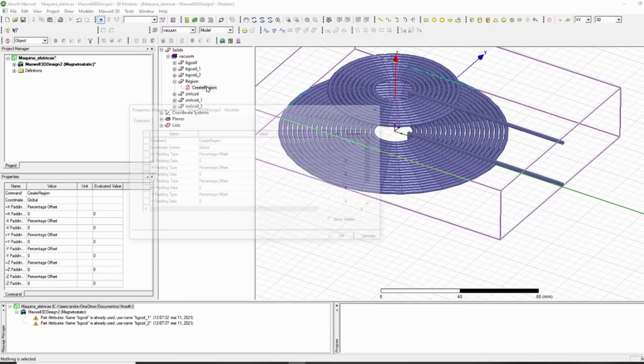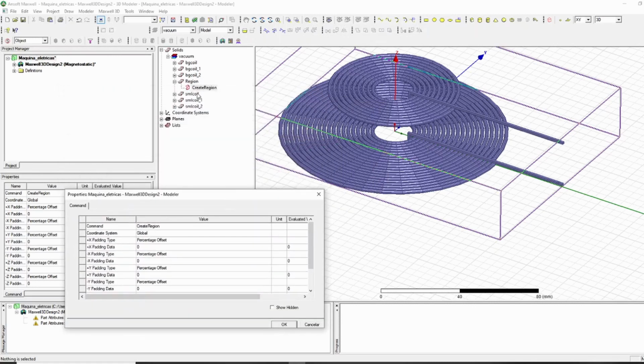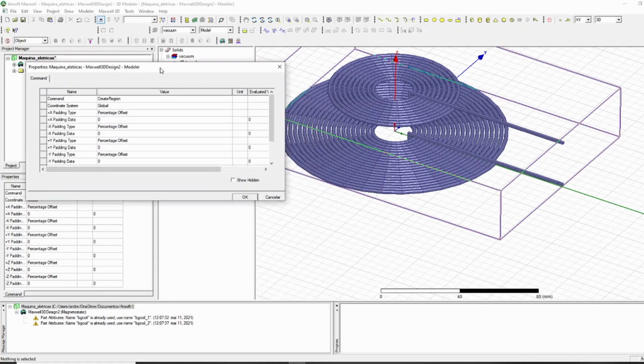So in order to do that, let's create a region. I double click on it, create a region. You can go here as well. And then I want to put some offset in the directions I want. I do not want to change the positive x direction because I need the conduction paths to be touching it. So I'm not changing the plus x direction. I'm only changing the minus x direction and the other directions as well. So here I'm going to put 25. That's going to create an offset of 25% of the size we already have. The y and the z directions, I'm going to put as, let's say, 40 for all of them. That's enough for what we want here.